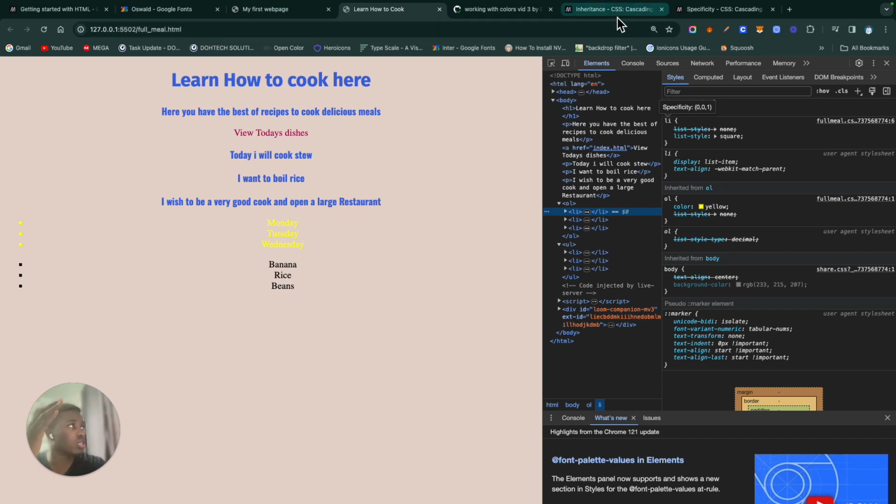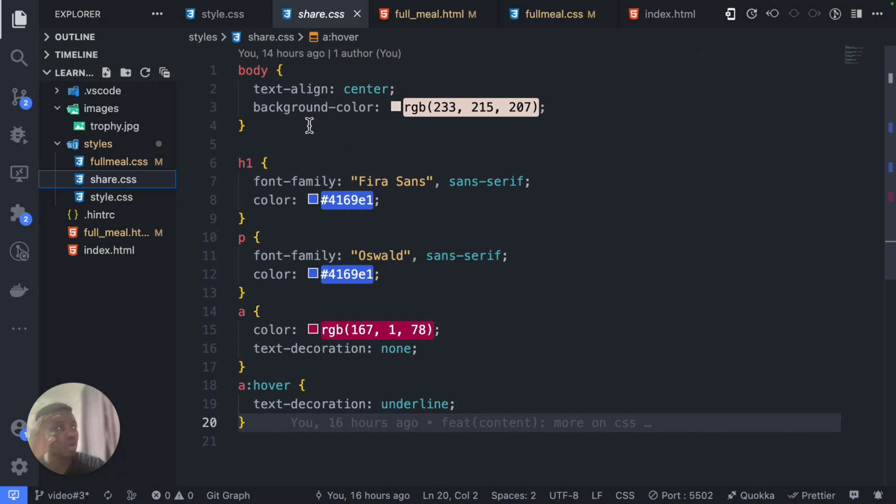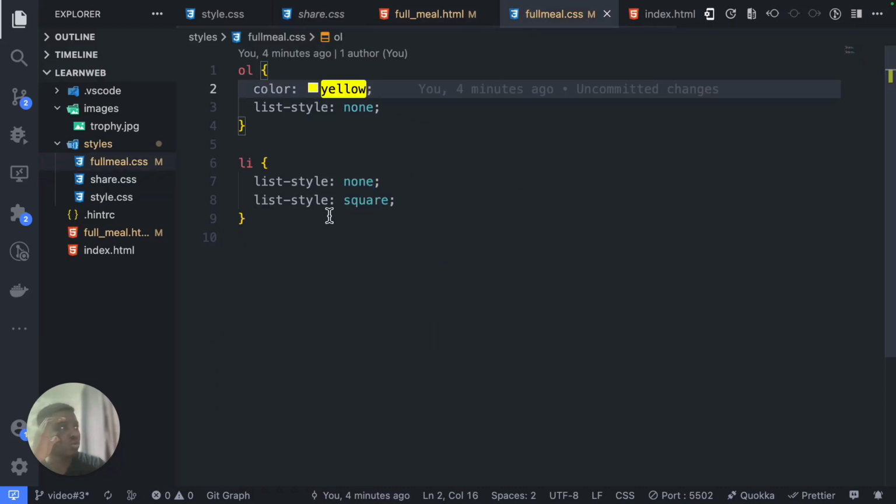Aside from inheritance, let's talk about cascading. You discover that we have multiple rules that can be applied to the same element. If you see our shared CSS, for our list item, we have the list style of none and we have the list style of square.